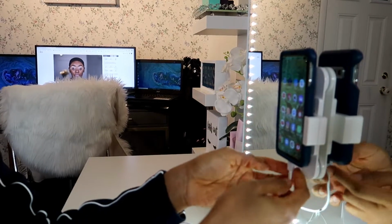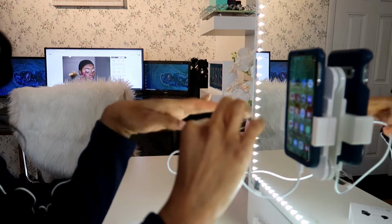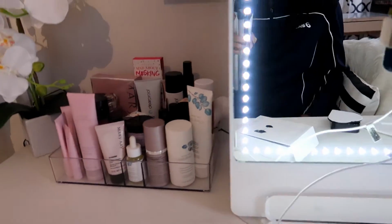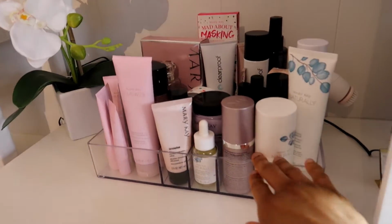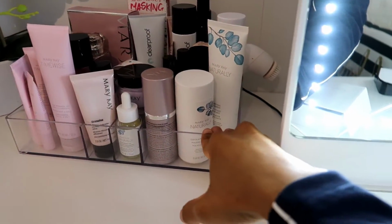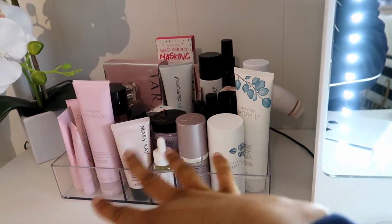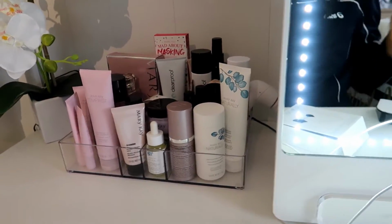As I'm talking to you right now, my phone is actually charging, okay? You can totally charge your phone on this mirror. Do you see that? So right there, my phone's in there. That's my phone charging on the USB. I just use the USB to charge it. I am definitely going to need to move stuff and rearrange, and probably push the mirror back a little bit, because you see I put all my skincare products in here in this one acrylic tray, and I really love it. It makes doing my skincare super easy, and I have everything I need. I just grab them, because before my stuff was all over the place, so I had to rearrange that.